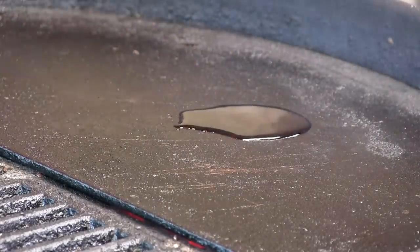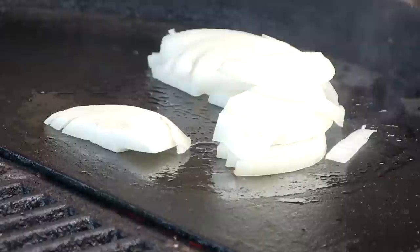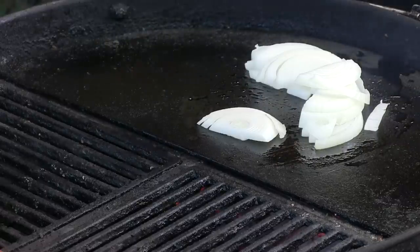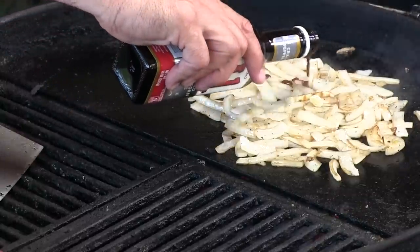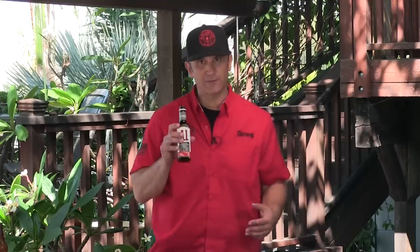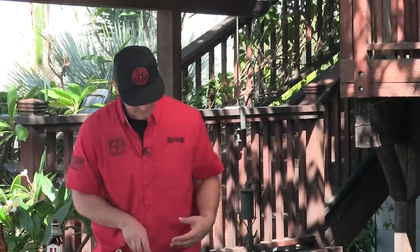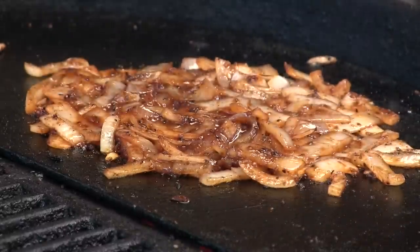This El Dorado burger was influenced by the juicy Lucy and we're going to take it up a few notches. I'm going to make a really killer grilled onion mixture infused with that A1 cracked peppercorn sauce. Starting off with those onions right now with just a little bit of canola oil. The onions are coming along and getting some great color. We're going to go ahead and add some of this A1 cracked peppercorn sauce — you can actually see the chunks of peppercorn in here. This is actually the first time I've had this — it tastes awesome. These are looking done; it has sort of the consistency of an onion jam right now.